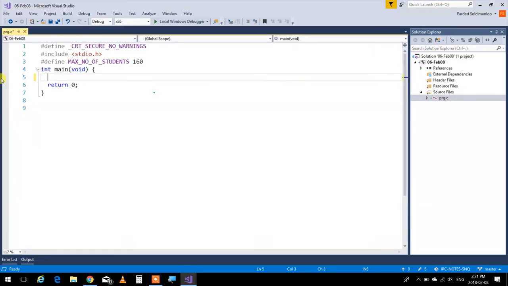Syntax wise, when you create an array, so integer A, 5, okay? When you do something like this, it creates five integers for you, named A0, A1, A2, A3, and A4, okay? And it's not initialized, they're all garbage in there. If you want to initialize them to a value, a literal value for an array is like this, curly bracket, and elements are separated by commas. So 3, 6, 2, 8, and 9, which means A0 is 3, A1 is 6, A2 is 2, A3 is 8, and A4 is 9. Okay? That's how it's initialized. Now there is no garbage in there. It's going to be actually values in there.